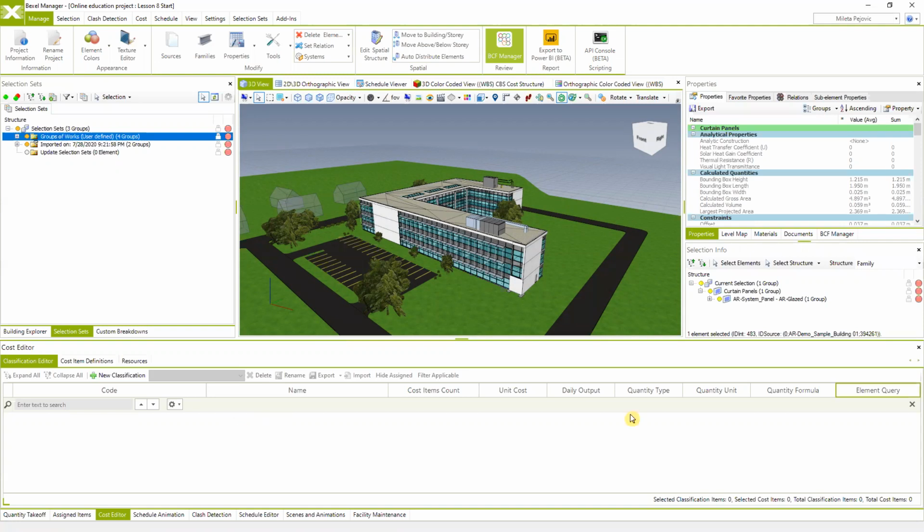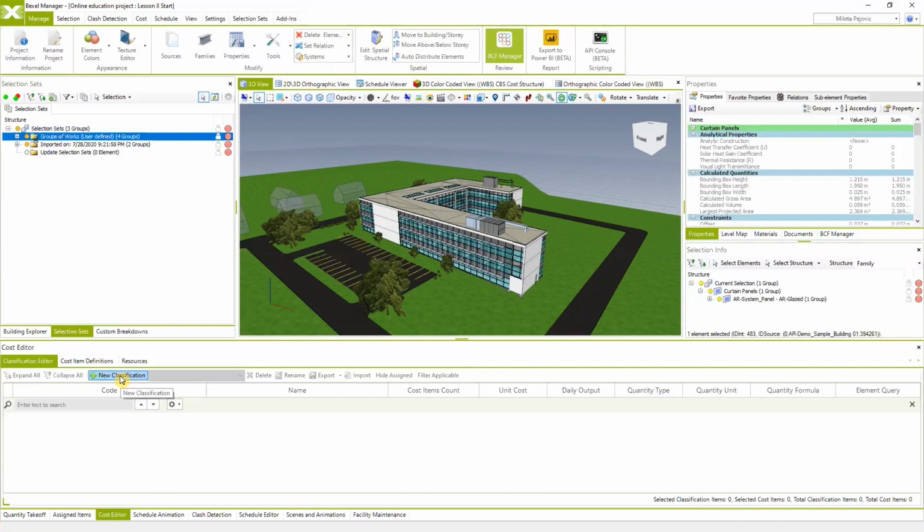So the first workflow to create cost classification from scratch is entirely using Bexel Manager as a platform for that. In order to create a new classification for your cost work breakdown structure, you need to go to the cost editor and create a new classification.